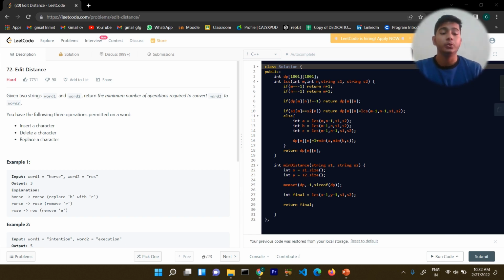So what will we be doing in this? This is the main question. We will be solving a question building up on the things that we have learned. We have solved the wildcard matching problem, we have solved the longest common subsequence problem, and now, moving up the ladder, we are solving the edit distance problem.